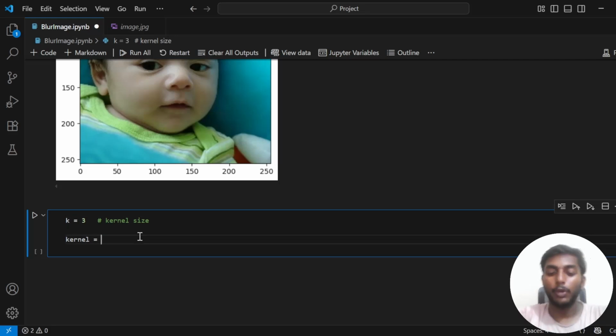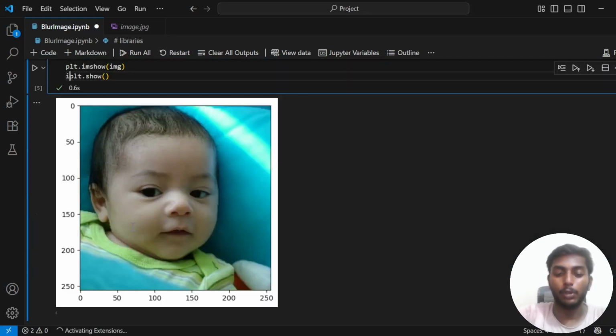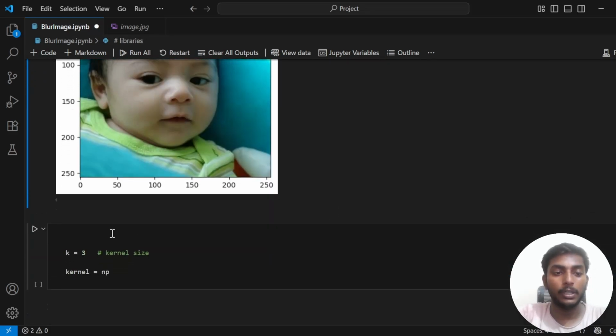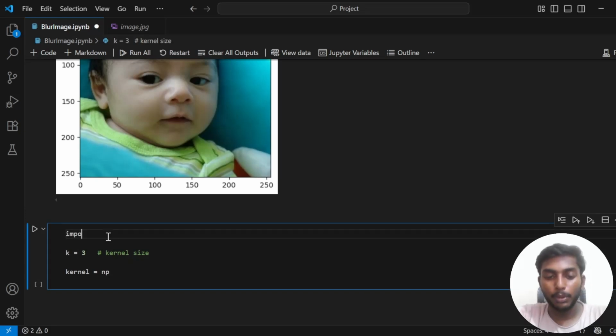Now what is the kernel? This is the kernel with values of 1 by 9. We are going to create the kernel using the NumPy array, so for that we have to import it. Let's import numpy as np.